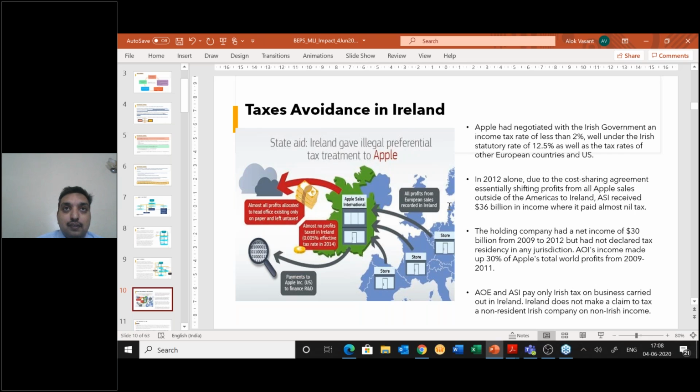Now, if you look at it, the tax rates were actually taxes on account of income which was earned in several jurisdictions. So in several jurisdictions, income was earned, but no taxes were paid, and all income was accumulated at the Ireland level. And in Ireland, there were almost negligible taxes. So even though transactions worth billions of dollars happened, there was no tax revenue for the country or all these countries.